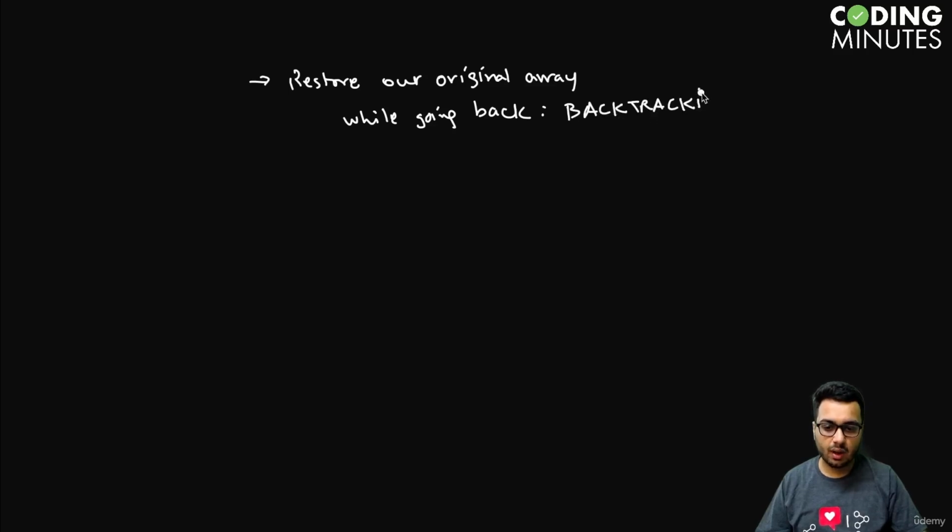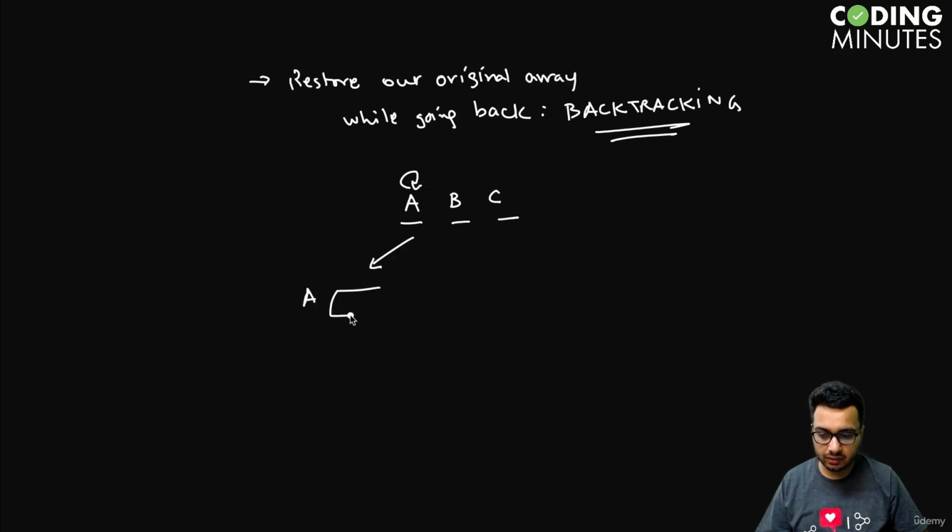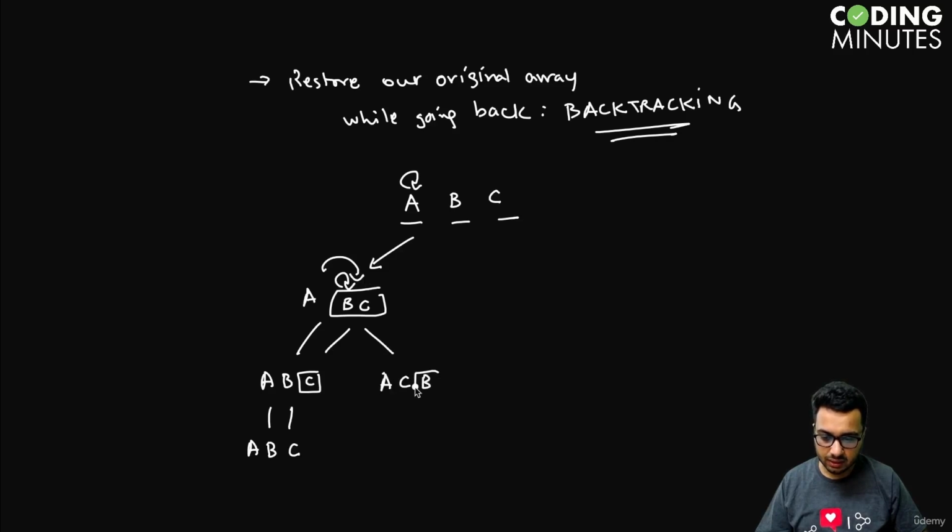We will see how we can implement backtracking in the code, but now let us see what we can build with backtracking logic. We have ABC, we say okay, replace A with A, then replace A with B, then replace A with C, and permute the rest. Let us do the first call. We come here, we have this subproblem, replace B with B. We come here, this subproblem is too small, it becomes ABC. We come back, it is ABC. We go here, we replace B with C, it becomes ACB. We have this, we have this.